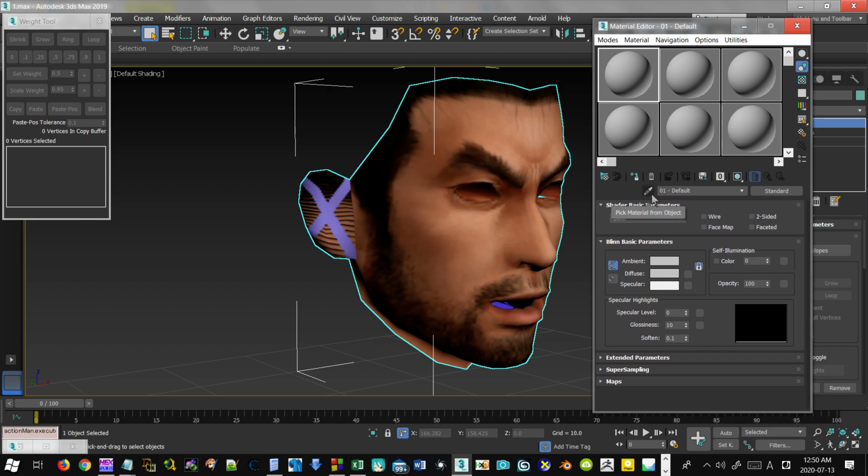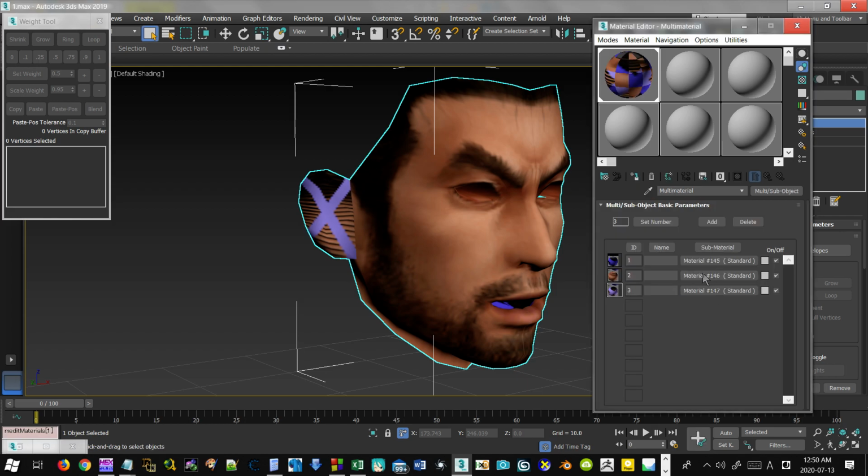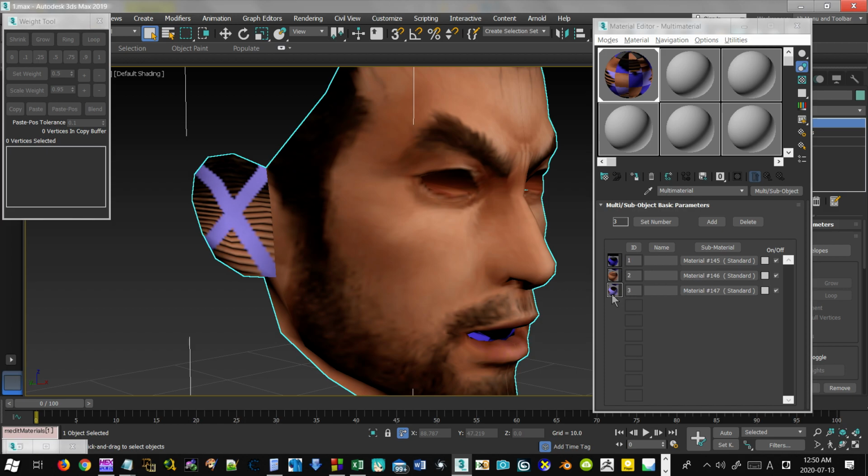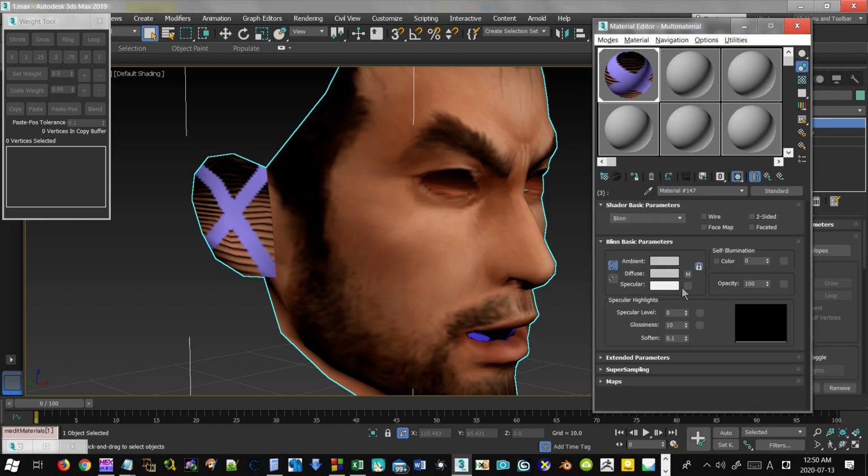So I'm going to click on the eyedropper. I'm going to click on Mizuragi's head, and it's going to show a breakout of his submaterials. In this case, it's easy to spot. I have a dark purple and a light purple. I think the dark purple is in his mouth. That's probably his mouth texture. And the light one here is the one on the ear. So I can just click on here, and I can swap the texture.